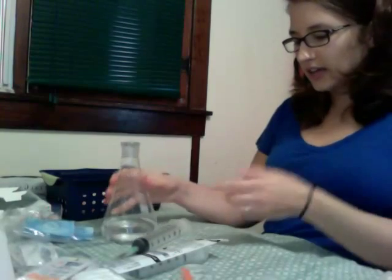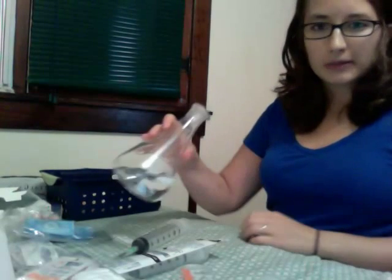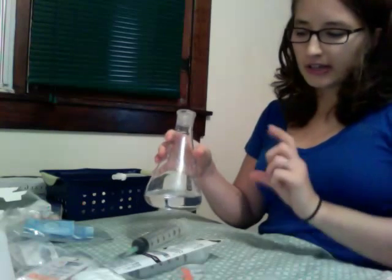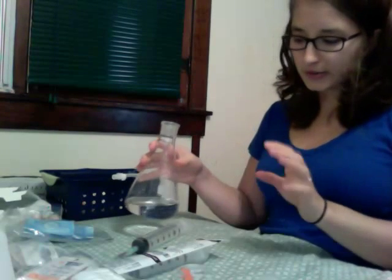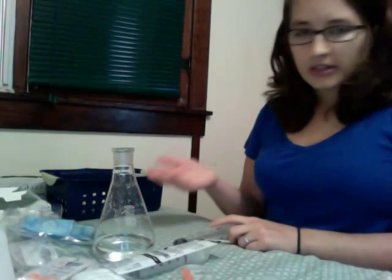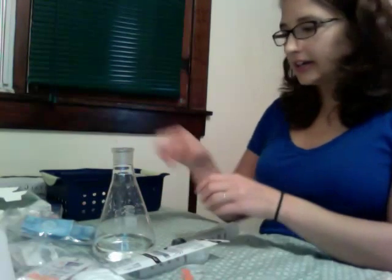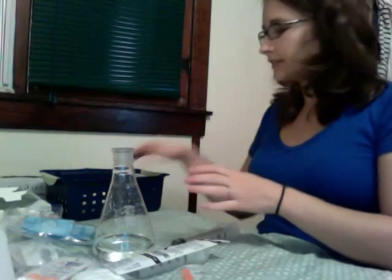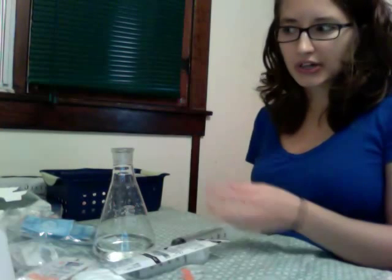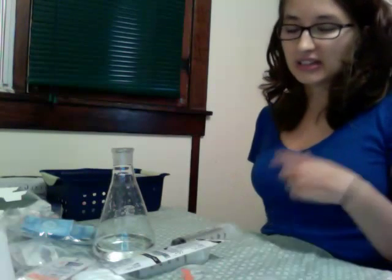And then usually there's a little bit left over, but because of the shape of the beaker, it's hard to get it all out. If you only put 60 in, you don't get 60 out, so I always put a little bit extra in. In between uses with the beaker, I keep the cap a little bit off so it can dry out, and then I put distilled water in it before I put the saline in, and I rinse it out.